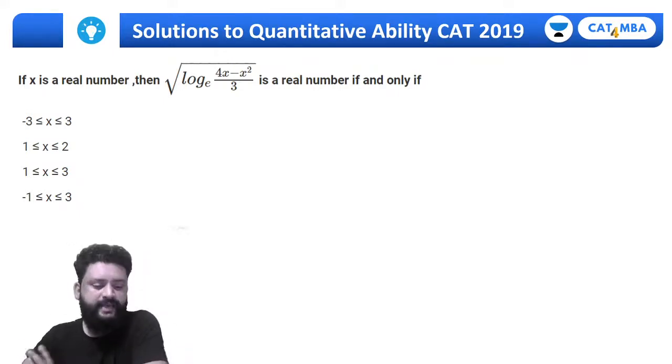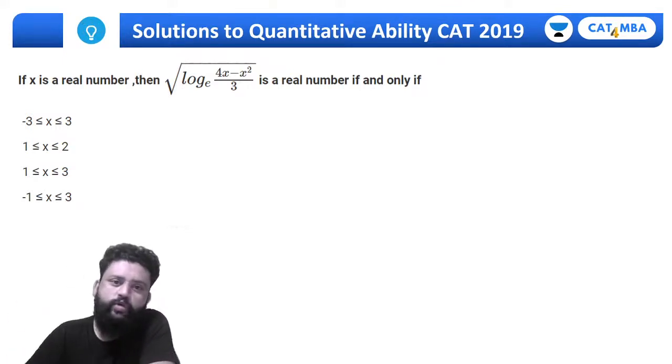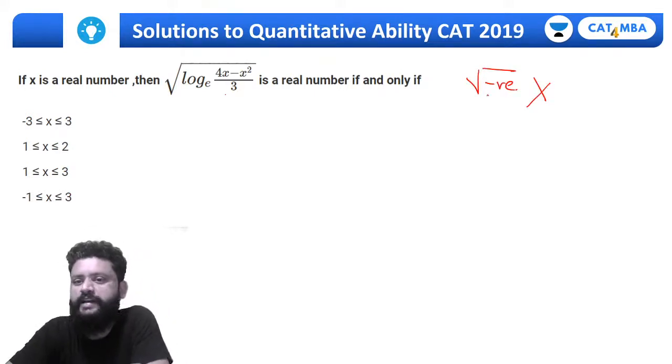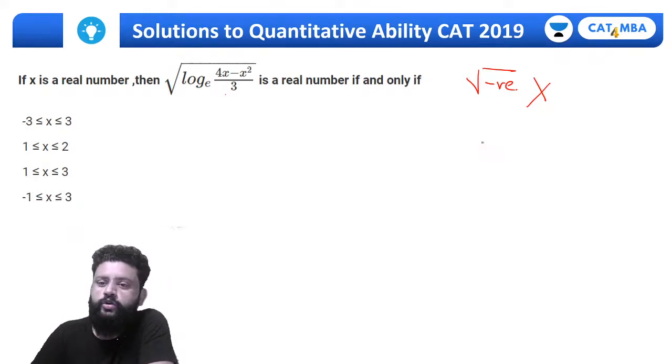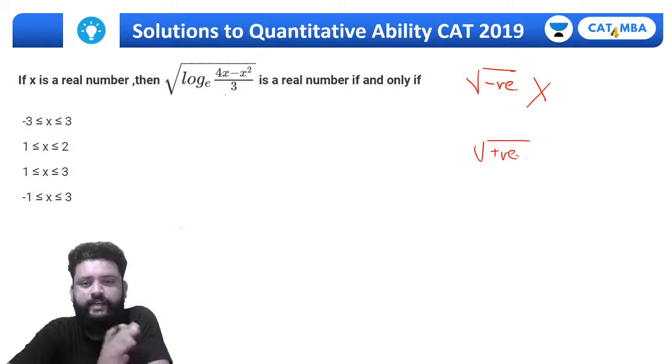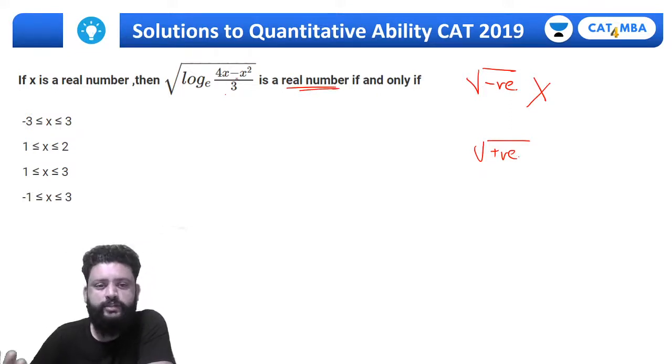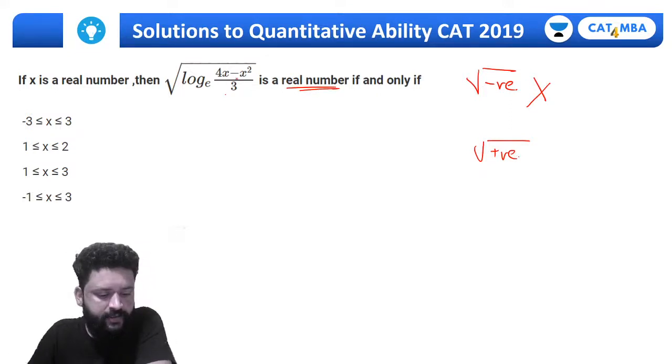Guys, listen, the first thing that should come to your mind is this square root. If this is a real number, for sure root over of a negative number is not possible. That is not a real value. You will get to the imaginary numbers. So root over of positive numbers का स्क्वायर रूट लेते हैं तभी वो रूट मीन्स स्क्वायर रूट निकल सकता है. दैट स्क्वायर रूट ऑफ द नंबर विल बी real number if that number is positive. That's what the thing is, right?